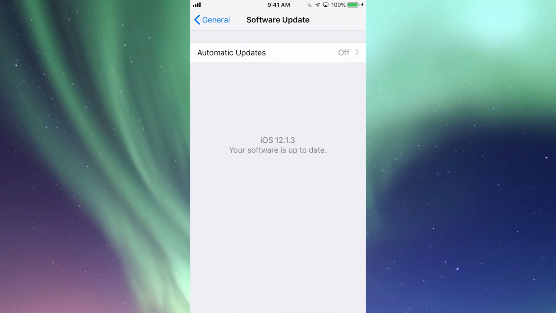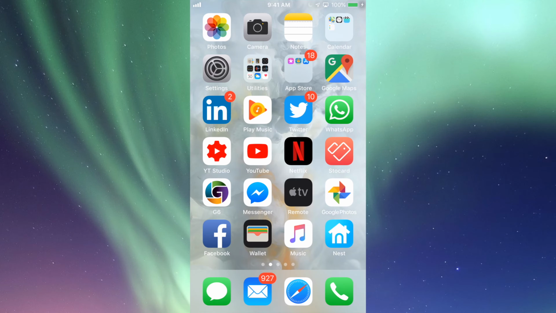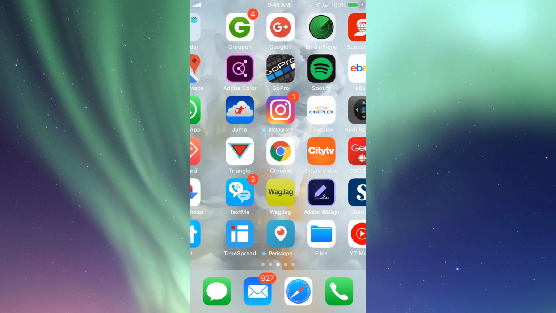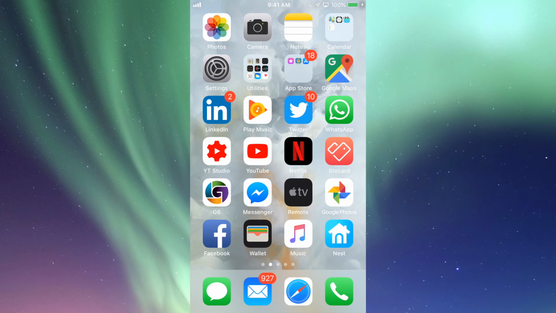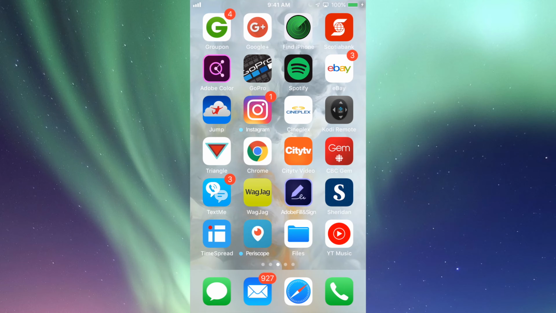Now, if you guys have an iPad 2, for example, which is stuck in iOS 9, there's no real way to update it to iOS 12 in order to update any of those apps that you want to update. So don't fall for any scams that you see online. There's just no way to do that, okay? So never pay for stuff. Don't fall for those scams.